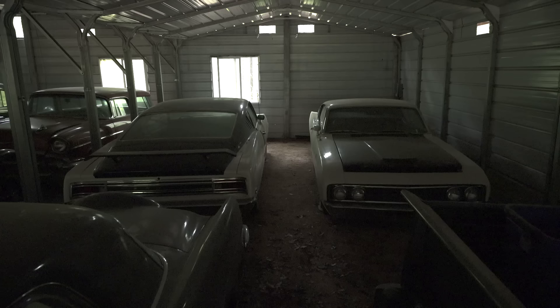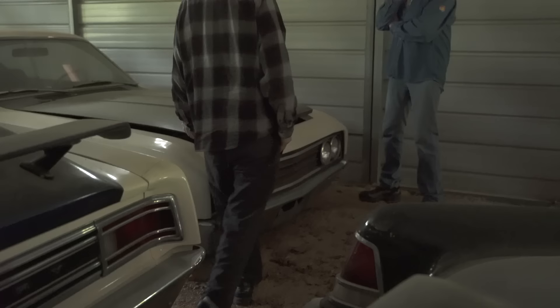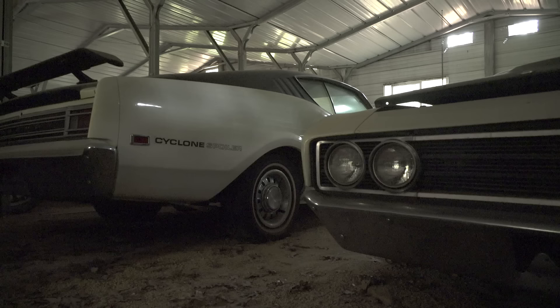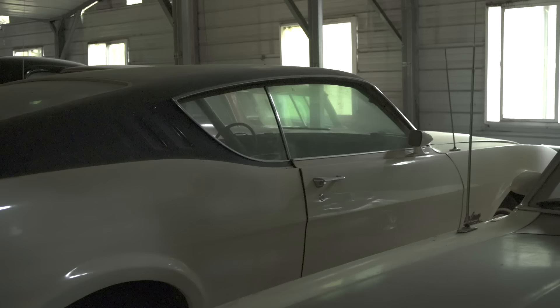Here we have two rare Fords. That's a Torino Talladega — '69. Does it have a 429? Well they all had the same motor in them — it's a 428 Cobra Jet, single four barrel. This was an extended nose that Ford put on a standard Torino, about three inches longer. Holman and Moody and Ford Motor Company got together and designed the car with a snoopy nose to keep the front end down at tracks like Talladega. And the Mercury Cyclone — that's a Dan Gurney special. The Mercury is a lot rarer than a Ford. They made 700 Fords; they claimed they made 500 Mercuries, but I think they made about 275. It's got a 351.